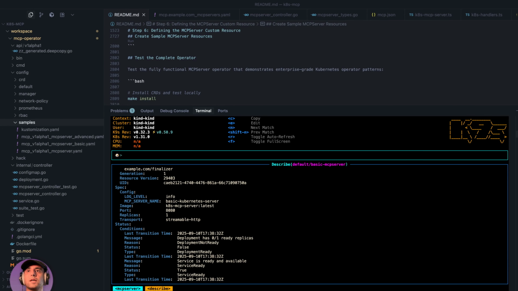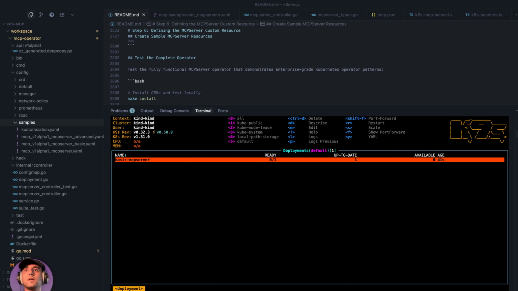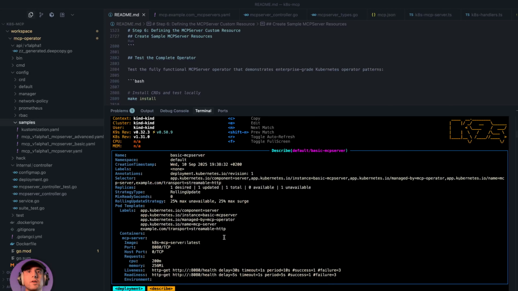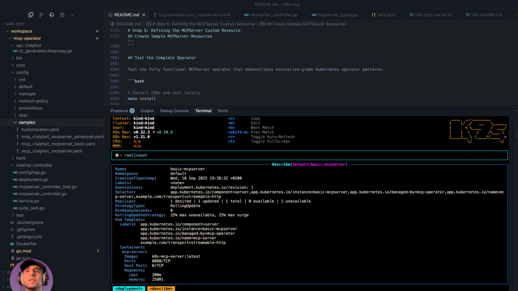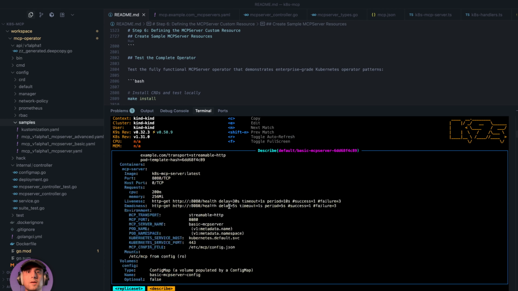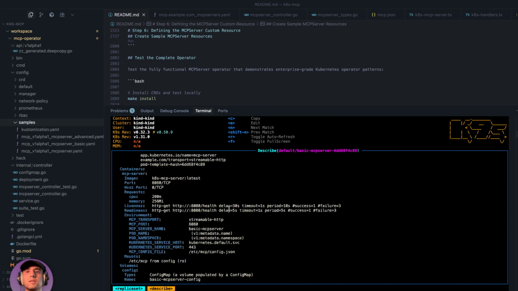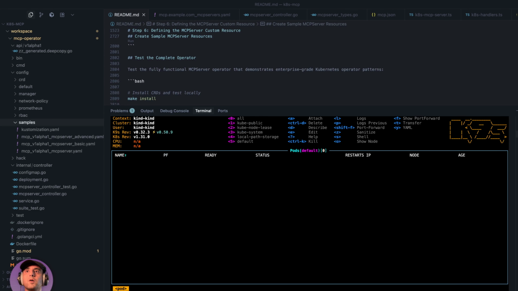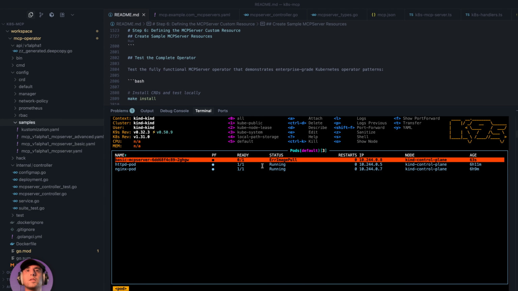So if I look at the deployment, I see the basic MCP server is not ready. And if I look at the replica set behind this deployment, I still see not much valid information. Let's look at the pods. I see the pod is failing with an image pull error.